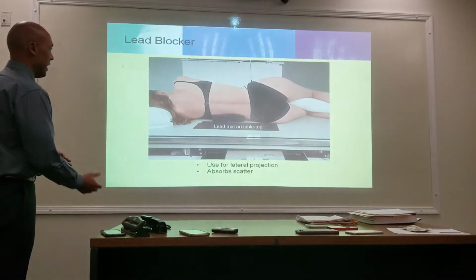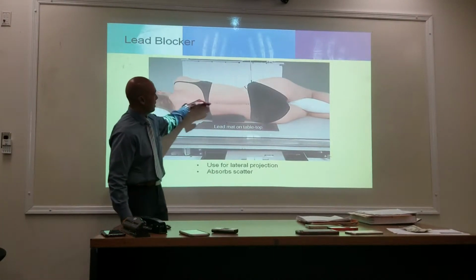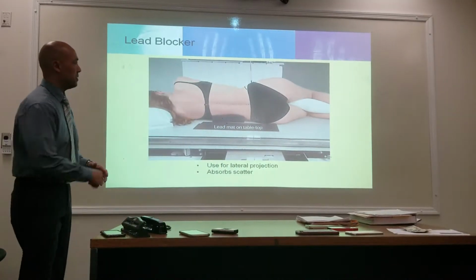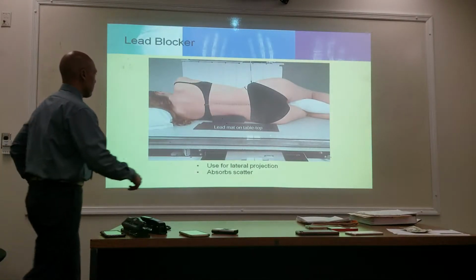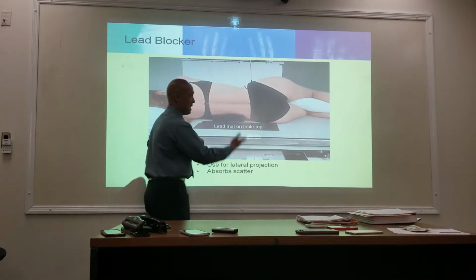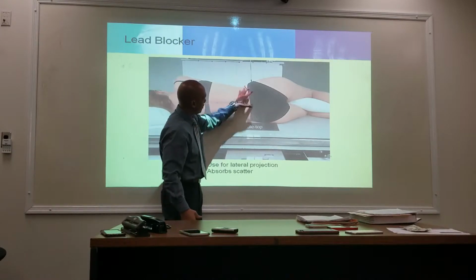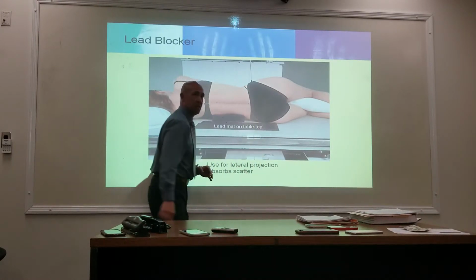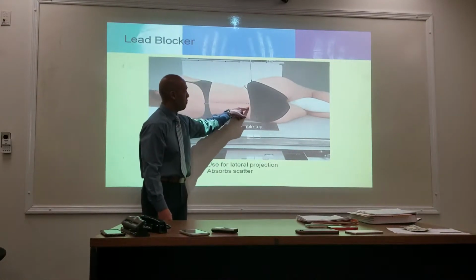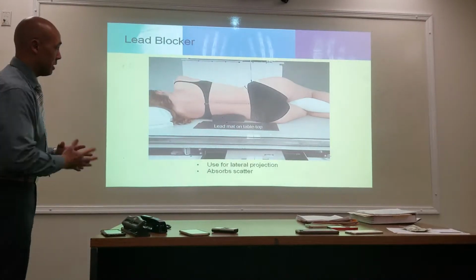More considerations in the lateral. Remember how we talked about the thoracic spine, putting a bolster underneath their hips to keep the back straight? What we're also looking at here in a lateral position is that this imaginary line from iliac to iliac is perpendicular with the image receptor. So you want a straight back, but you also want to make sure that there is no tilt to the pelvis, because a tilt in the pelvis will cause the area of the lower lumbar spine to close up, and it's hard to see that joint space. So put them up on a bolster if possible.